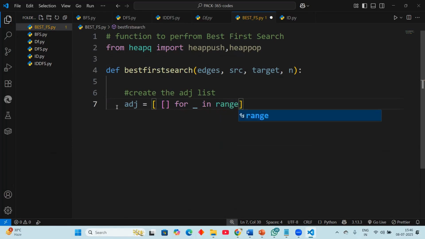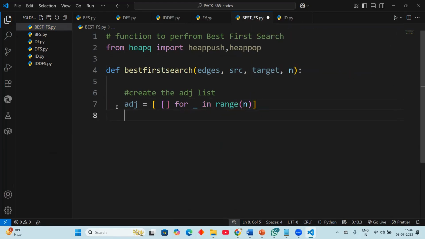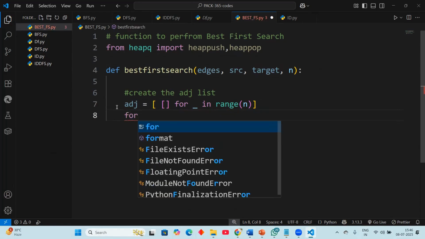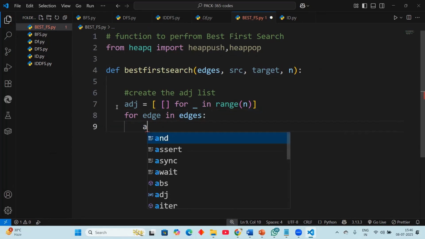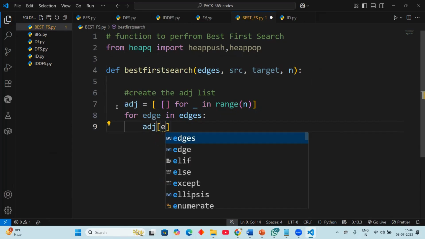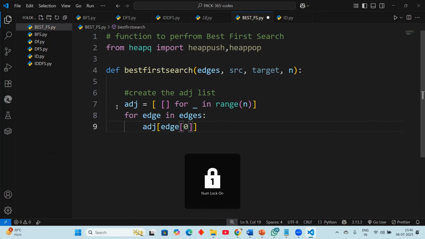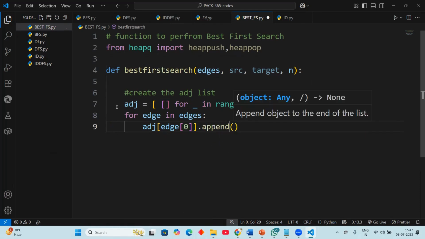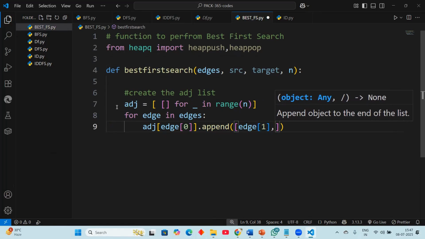So here, for edge in edges, I'm adding the adjacent values. For edges starting from zero, I'm appending to my existing adjacency list edge one, comma edge two.